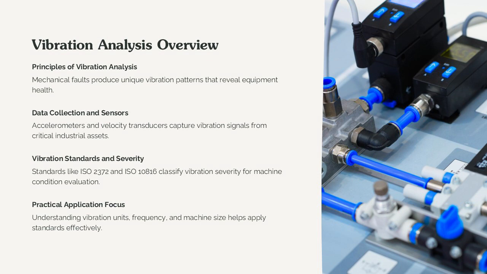Engineering standards play a crucial role in vibration analysis by providing objective criteria for evaluating machine condition. Historical references like the Rathbone chart offered early guidance on machine smoothness, while modern standards such as ISO 2372 and ISO 10816 establish globally accepted vibration severity limits based on machine size, power, and operating speed. These standards enable engineers to classify vibration levels as good, allowable, tolerable, or not permissible.